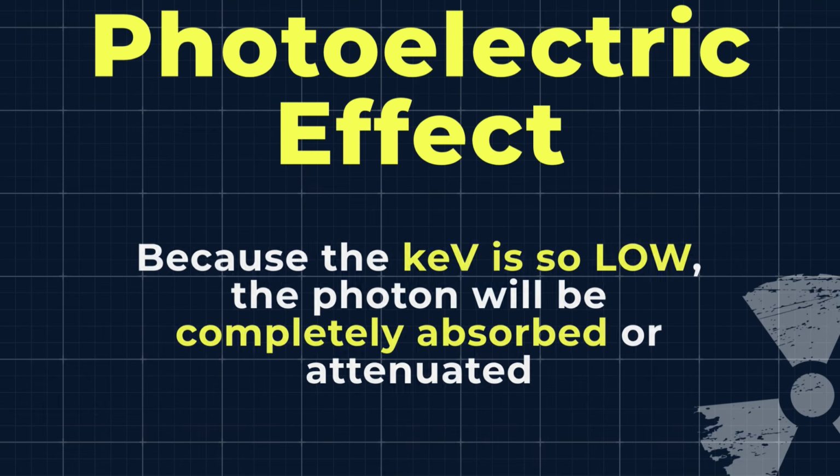The binding energies here are much lower within the patient's tissue as opposed to the anode target material. So the energy of this characteristic X-ray is very small, less than 1 keV, and that X-ray will therefore be totally absorbed within the patient's tissues. It just does not have enough energy to exit the patient, even though it is being produced during this interaction.